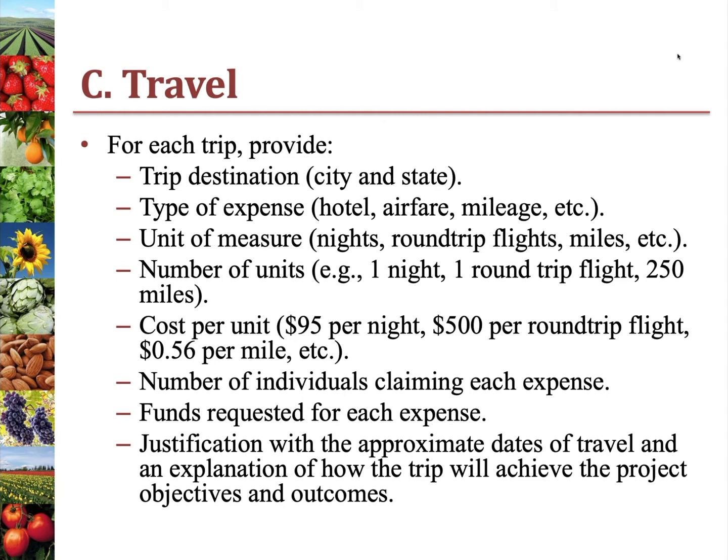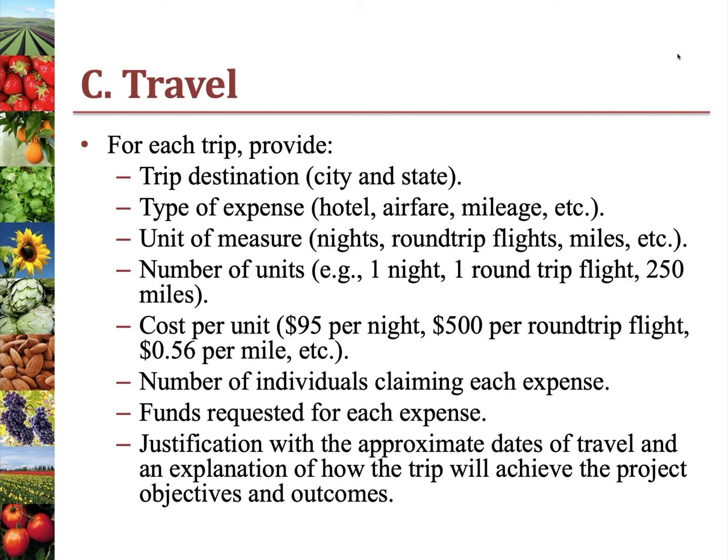For each trip included in the travel table, the following information will need to be provided. First, the trip destination and city and state. If the exact destination is not yet known, please indicate that the destination is to be determined. However, ensure your costs are reasonable. If needed, use an approximate destination city as a basis for calculating the travel cost requested, such as the last known location of a conference. This is important since GSA rates can vary widely within a state, county, or region.